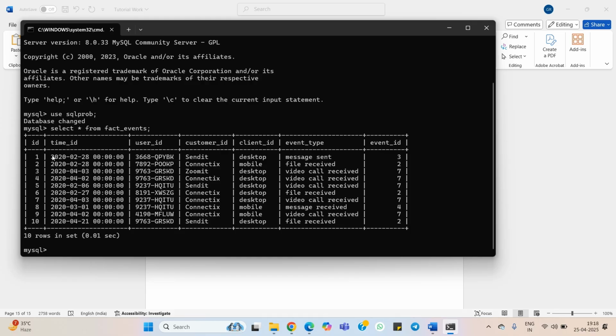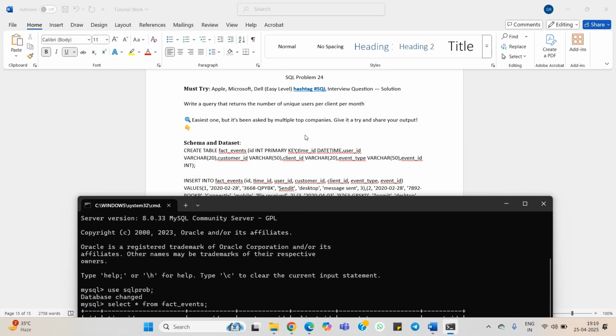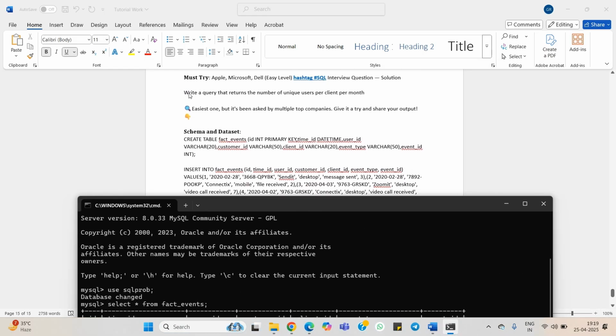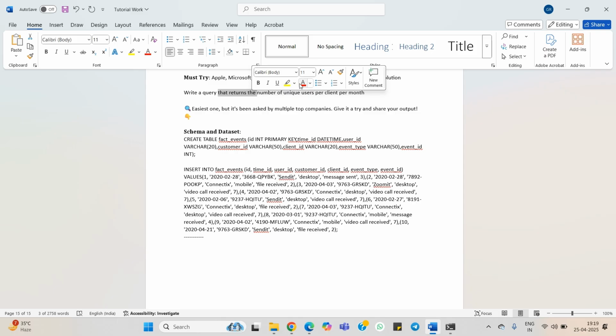In this table we have ID, time ID, user ID, customer ID, client ID, and the second last one is event type. In the problem, they have said: write a query that returns the number of unique users.